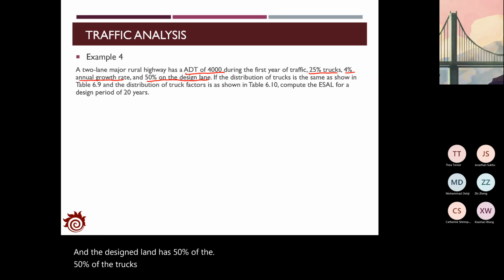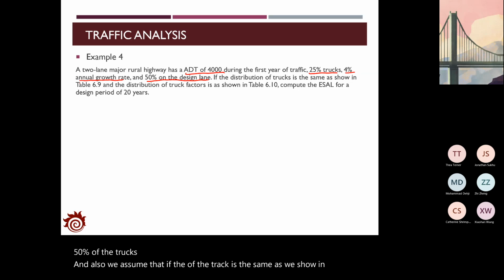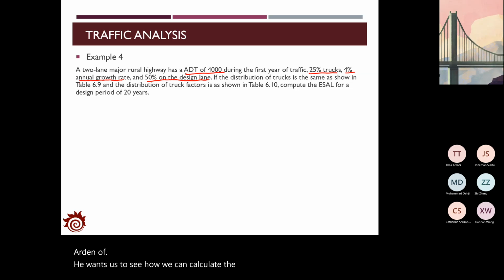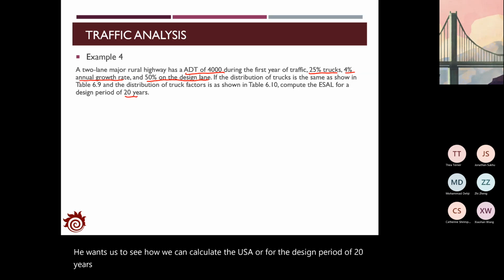And also we assume that the distribution of the trucks is the same as we showed in the previous table about the truck factors. Then it wants us to see how we can calculate the ESAL for the design period of 20 years. So first of all, in this problem, we want to summarize all the assumptions provided to us.